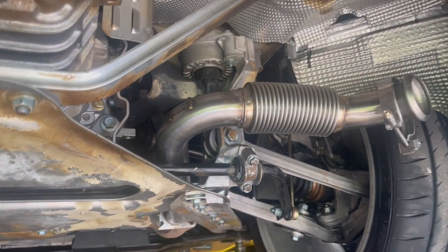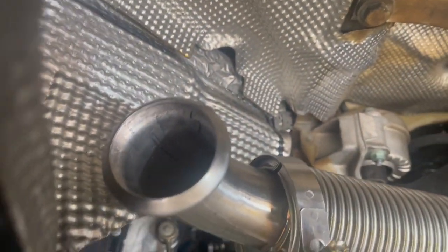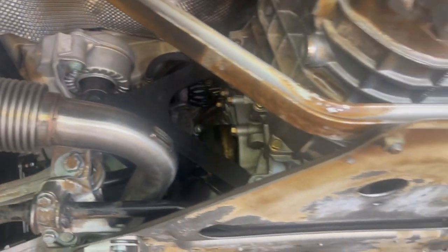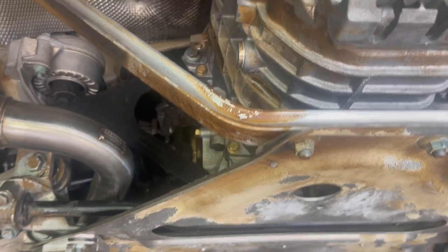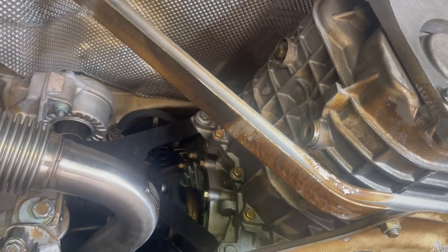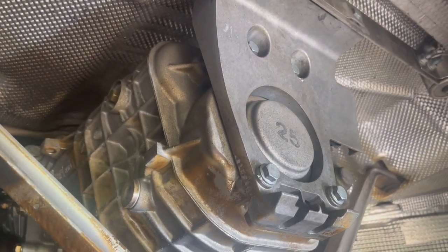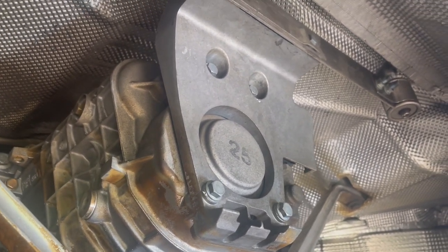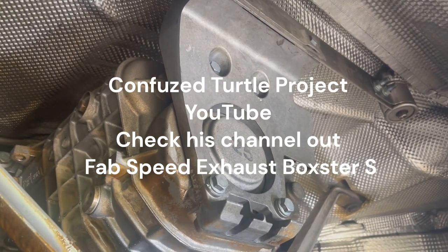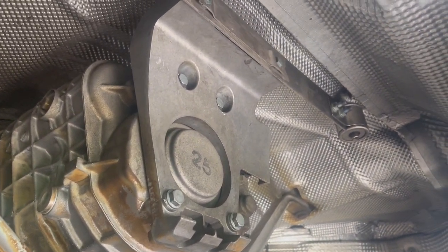Once you get those existing back cats off, you put these two pipes in there. From FabSpeed, they marked this one R2 so you don't get them mixed up, and up in here it says L1, so they're marked. With no directions, it doesn't tell you how you're going to install the next thing. I watched a video — there are generally a lot of FabSpeed videos out there showing how it sounds, but no one's showing you how to install the thing, except for one guy. He did a pretty good job because it doesn't tell you how to mount or install this exhaust.